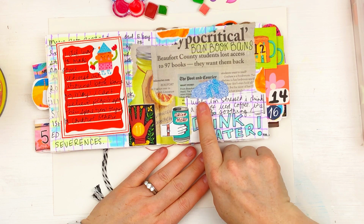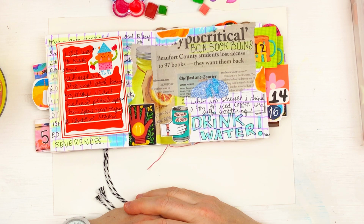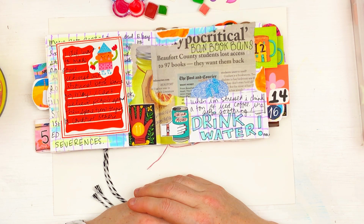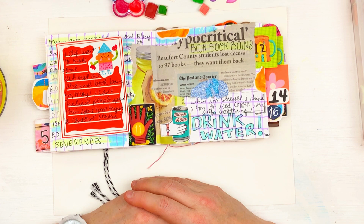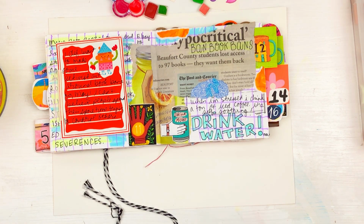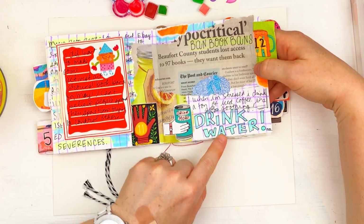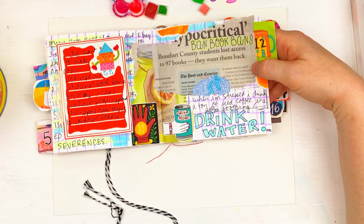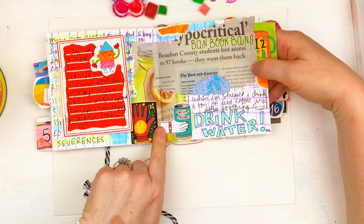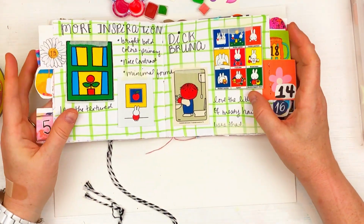Then there was an article that my son and I found at the library. How ironic. On the cover, it said that our county was voting to ban 97 books at the school library. So yeah, that's stupid. Anyway, and then I said, drink water, because I never do. And I wrote, when I'm stressed, I drink a ton of iced coffee. It's self-soothing. And I put Pocket Journal Pam's drink more sticker there.